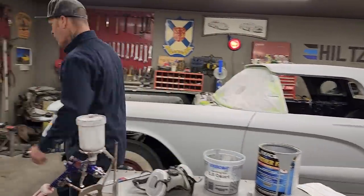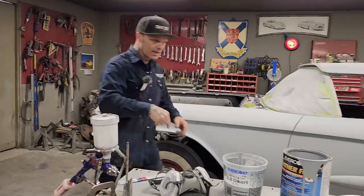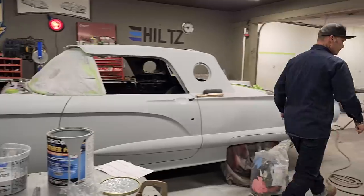I like to take a screwdriver and just punch a hole around the edges so the primer goes back down in the can. We'll do that.